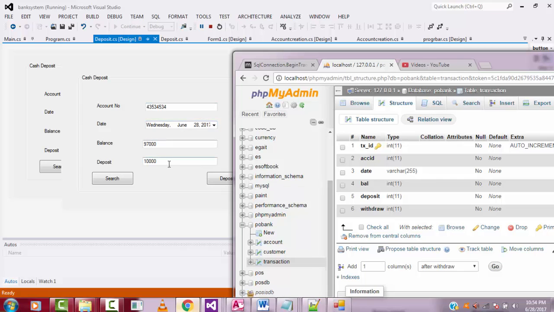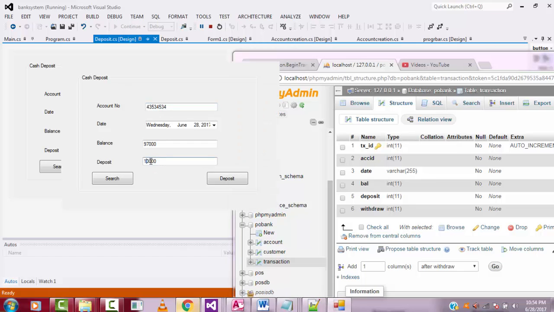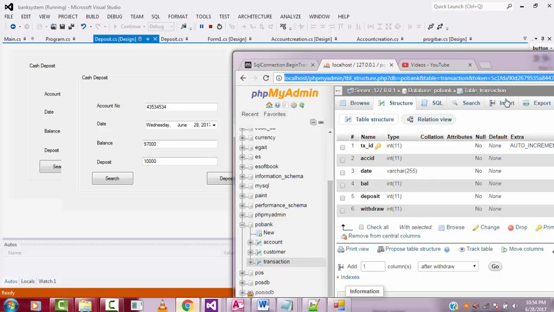The account number will be there, the current balance will be this, and on this particular date the person who belongs to this account deposited this amount, 10,000. That is what you have to do for the bank, which is named transaction.